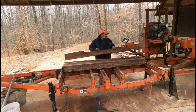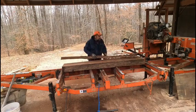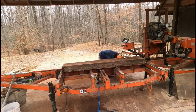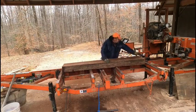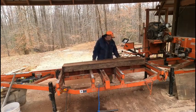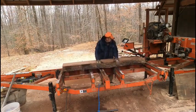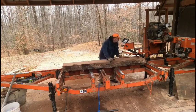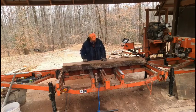Dry enough to make some good kindling already. Yeah, I'd say it's a little too soft there. Other side was pretty good. It's probably just gonna have to get down a little further. Get down the side into something a little better. But I got a little nub here that's causing an issue, so well, let's go ahead and flip it back over now that I got a flat spot anyways. We'll just keep cutting it this way until we run out of good wood.